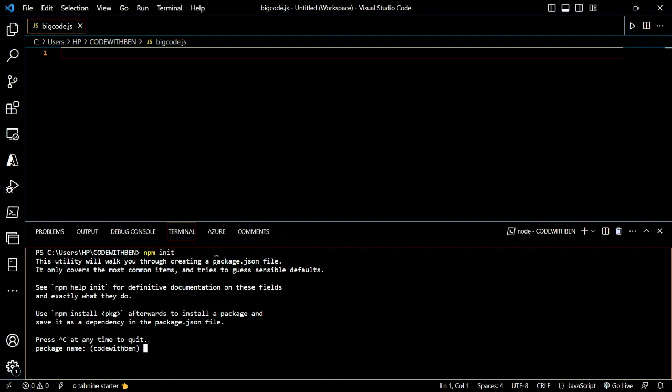It will ask us to input the package name and some other data that it will need to save. This information that we are inputting will be included inside the package as reference to the package owner or to the package that we are currently running.